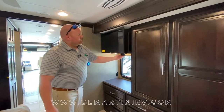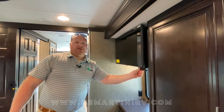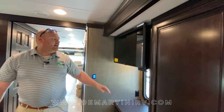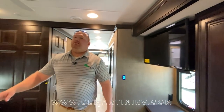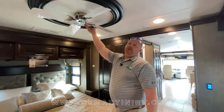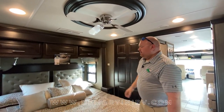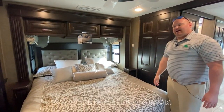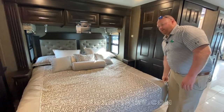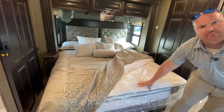You're also going to pick up some drawers and even some storage behind the TV in your bedroom. The bedroom TV is going to be a 32 inch LG Smart TV. If we look to the ceiling, in the XL line you will find a ceiling fan. Right below that you'll have your king size bed — a 72 by 80 inch mattress with a nice pillow top mattress in this XL line.